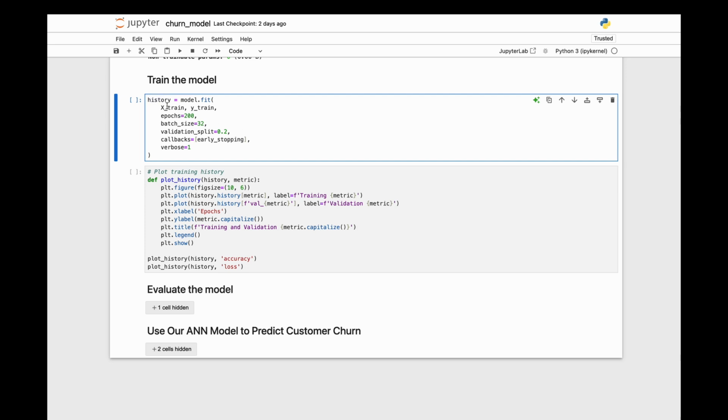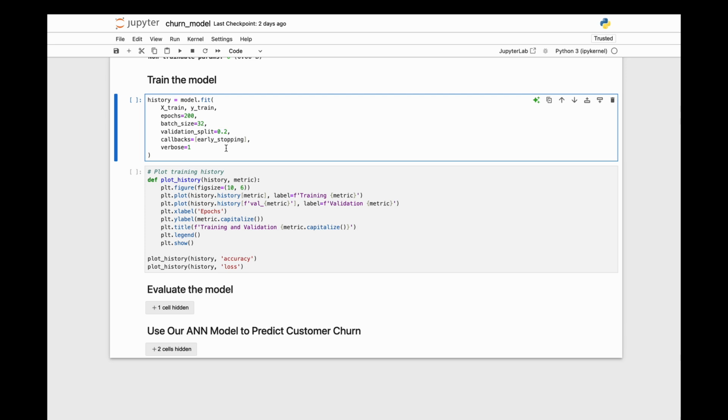In this method, we are passing input features x_train for training and the target labels y_train. Setting epochs to 200 specifies the number of times the entire training dataset will be passed through the network. We set it to 200, but training might stop earlier due to early stopping. The batch size defines the number of samples that will be propagated through the network at a time. Here, we use a batch size of 32. The validation split specifies the fraction of the training data to be used as validation data. We are using 20% of the training data for validation.